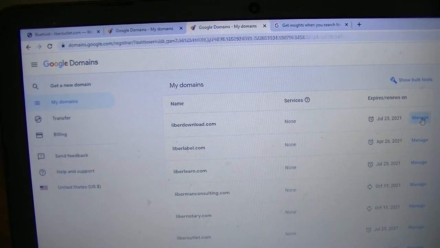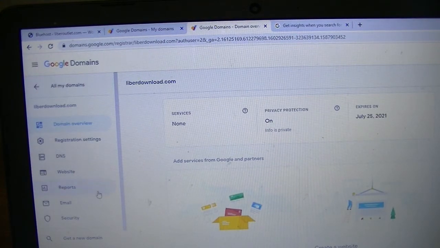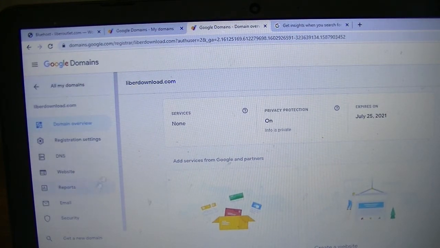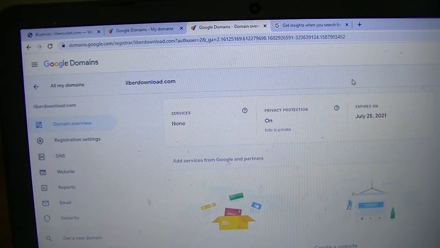For this one, it will have all those options for you to choose from: registration settings, DNS, website, report, email. You just click on each one of those to play around with the tools they offer and see what you want to get from them and what you don't.